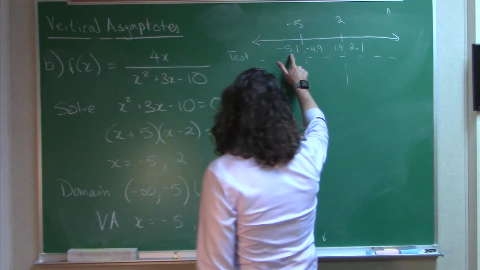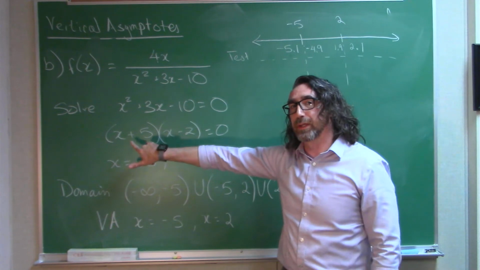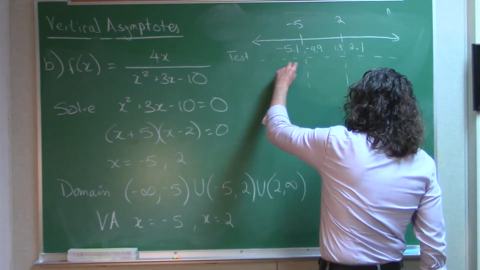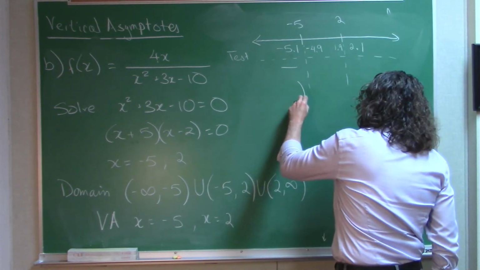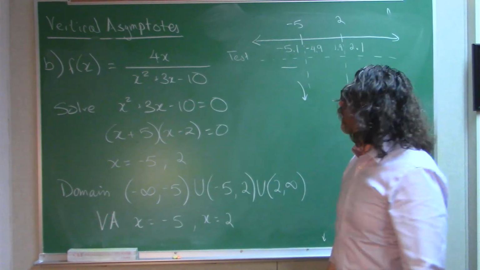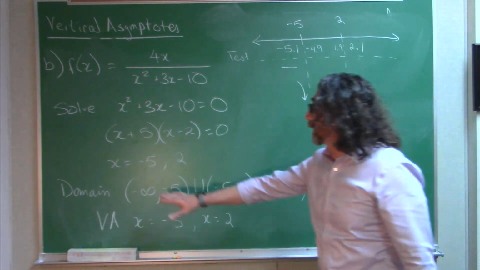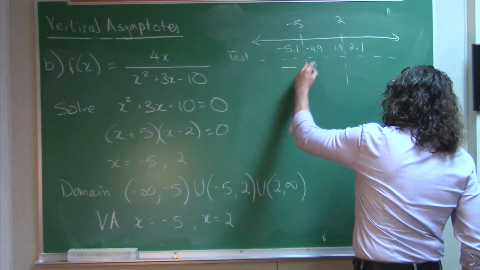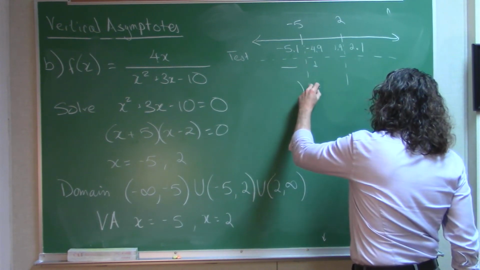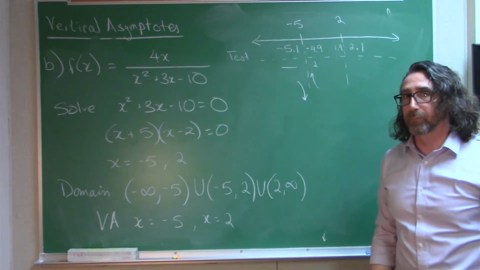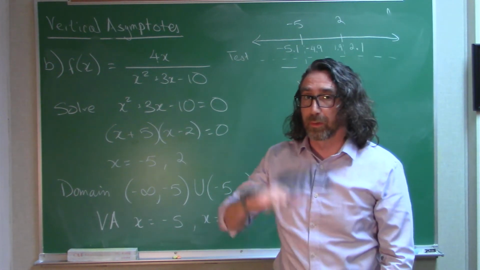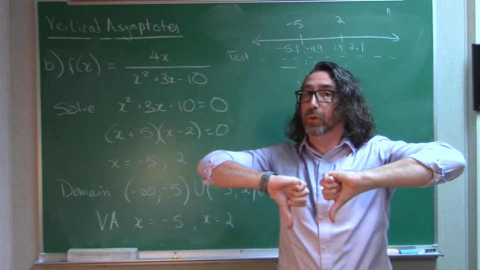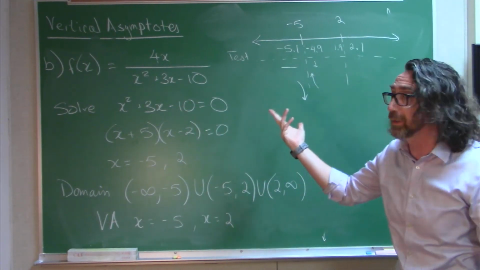So let me take -5.1. I would really encourage you to put it in here. Negative, negative, negative. You got 3 negatives, so the result is negative. That means the graph is going to be dropping there. Okay, -4.9. Positive, negative, negative. 2 negatives. So at -4.9, I'm positive, going up. Remember, you could go up, down. It could be reversed. You could go up on both sides, or you could go down on both sides. You have to do this chart to figure it out.